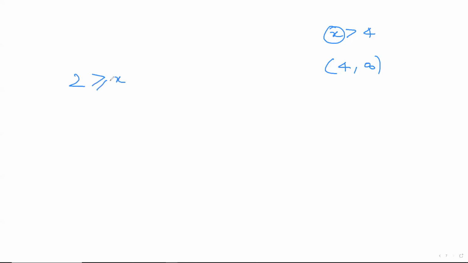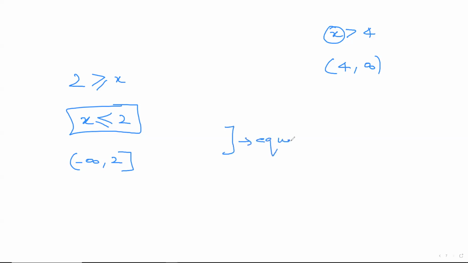Let's say the condition is this. How do you write a solution set for this? First of all, change it. You write x towards and you convert this. So it says x is lesser than or equal to 2. Lesser than meaning goes up to minus infinity. Up to where? Up to 2. Now check. Does it include 2? Yeah. Since it includes 2, put the square bracket. Since minus infinity is not certain, regular bracket. That's all. Fine. So you should know wherever certainty is there, wherever equal to is there, you use the square bracket. Wherever uncertainty is there, you'll use the regular bracket. A regular bracket is used with infinity.